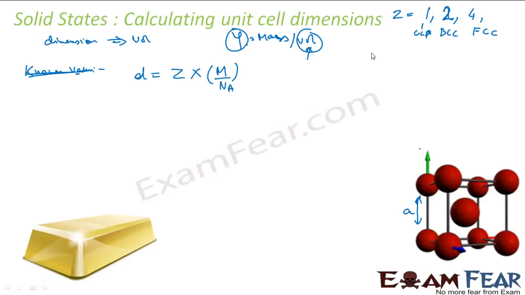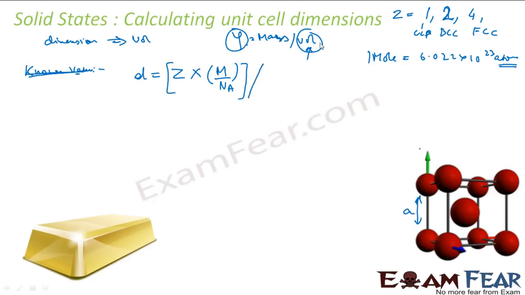Because 1 mole is equal to 6.022 into 10 to the power 23 atoms. And 1 mole is some grams, depending on what compound we are looking at. For example, hydrogen is 1 gram, like that. So that is nothing but the molar mass. So if you want to find the weight of one atom, that will be nothing but the molar mass by Avogadro number. Correct? This is my total mass of all the atoms in a given cube.